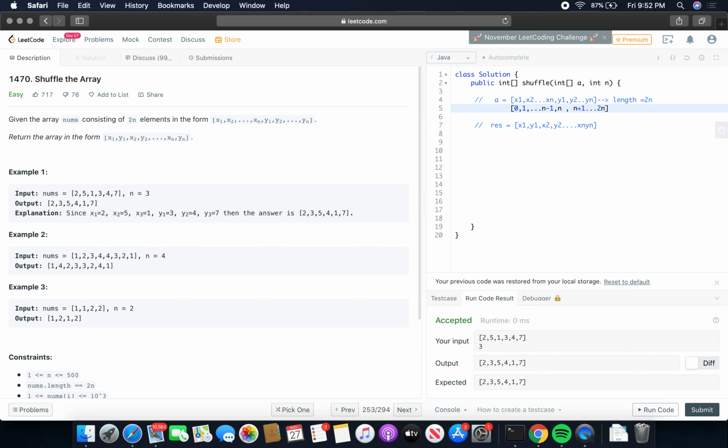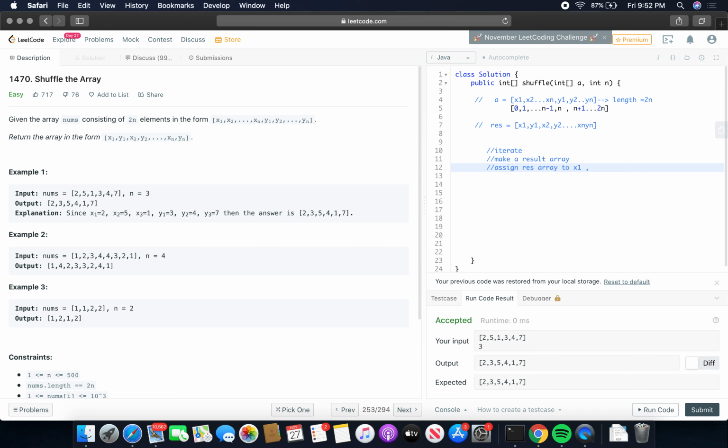So this is what you have to write the code for. Let's see how we can write this code. A simple solution would be to iterate and make a result array and assign to the result array x1.